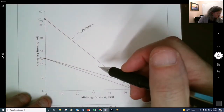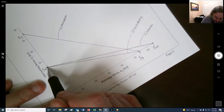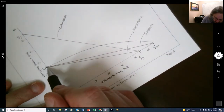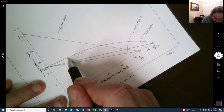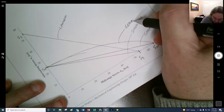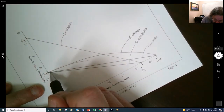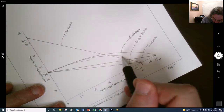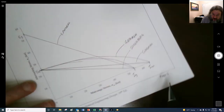And let's see. We can sketch in the others, although we can't really say what the curvature looks like. And then the elliptical one, sometimes I think it actually climbs up. Sometimes it gets over, like this one is the Gerber, but it doesn't ever go above the endurance strength, but it might pass over the Gerber. I might have exaggerated the arc of the Gerber right there.